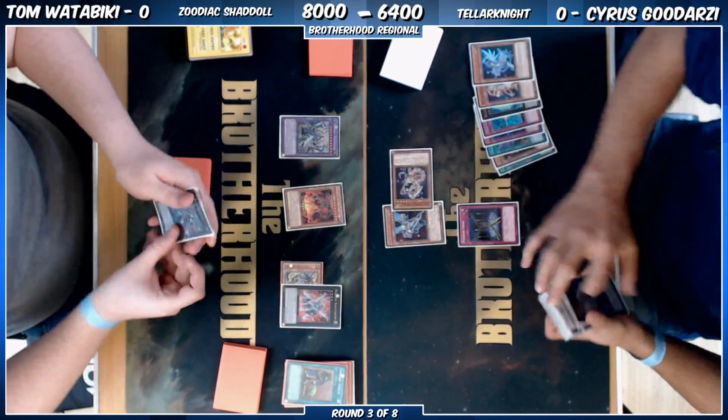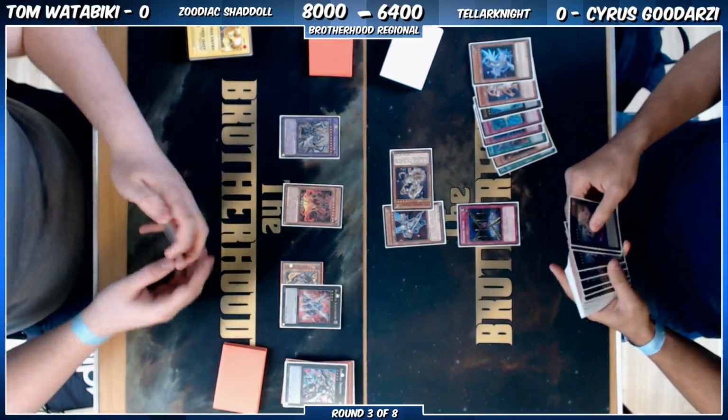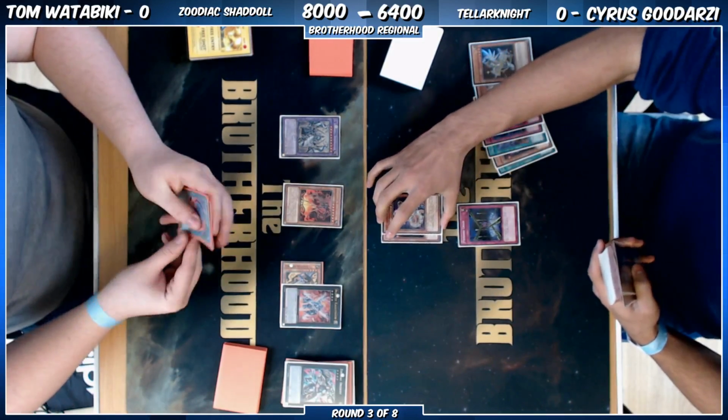Yeah, I wasn't sure if he sent a Vega first time, but he must have done because he had the Skybridge for the Unuk. So I assume at that point there would have been a Vega in the grave.